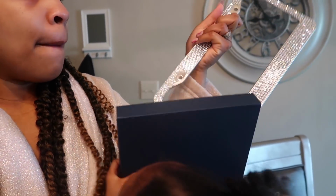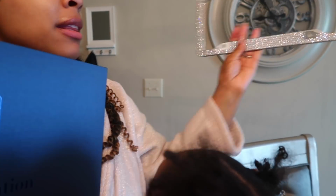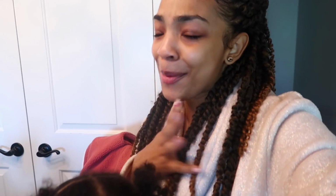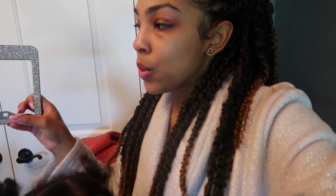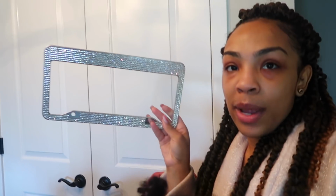Like this. But we might have to put it on like this so the sticker can be in the corner. So he drove my car today. I have low key, like, I have anxiety for a little bit. Like this morning when I woke up, I'm like, oh, my baby is gone. So when he gets back today from work, I am going to see if this way works.